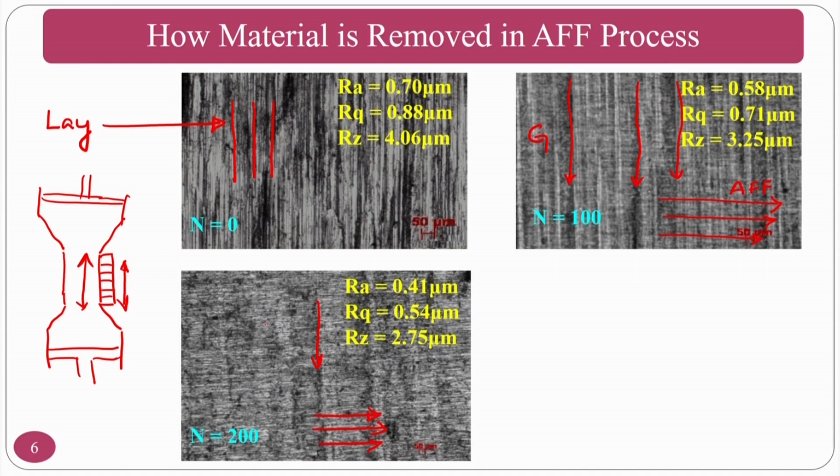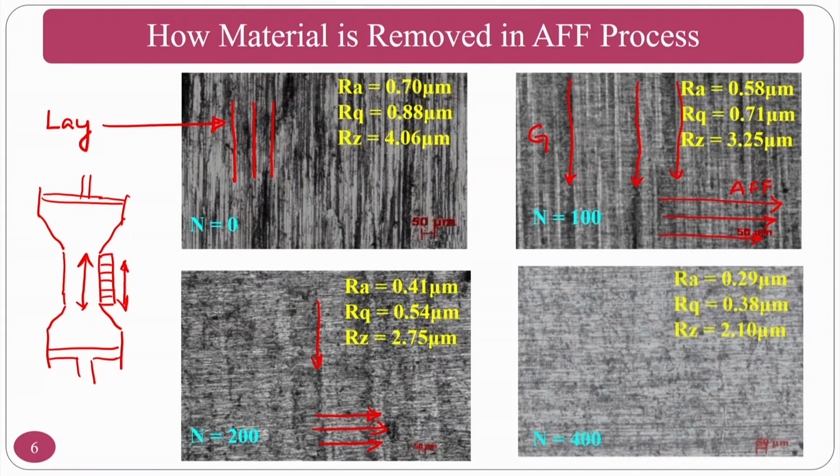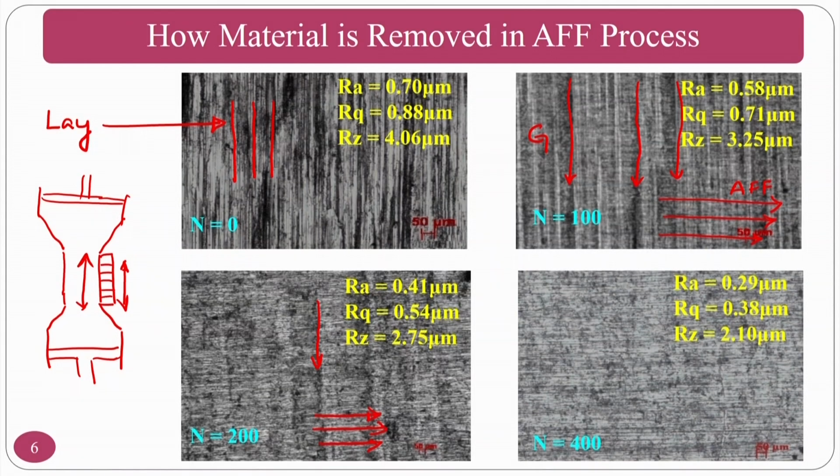As you increase the number of cycles, the surface lay generated in grinding will go off gradually, and at last you will get a fully fledged abrasive finishing process, and you will get a very better surface. And if you see 400 cycles, then you are going to get very good surface marks of the abrasive flow finishing process, and you may not find many of the grinding marks, and you may find only two dominating scratch marks of the grinding process.